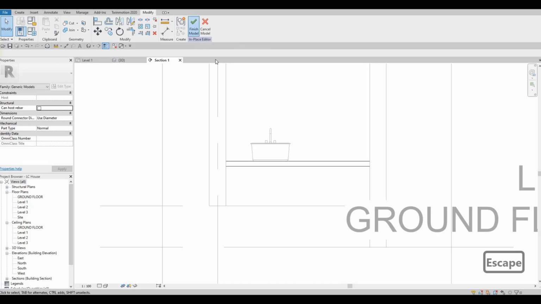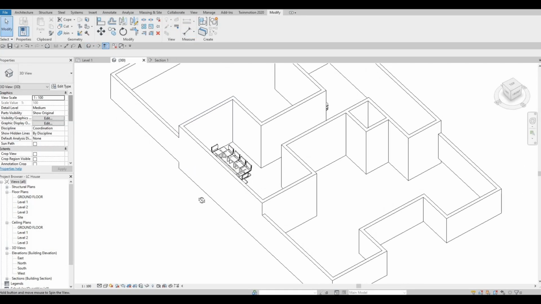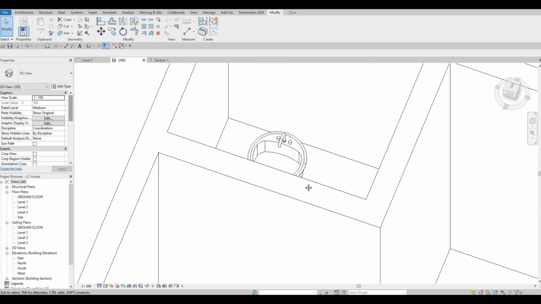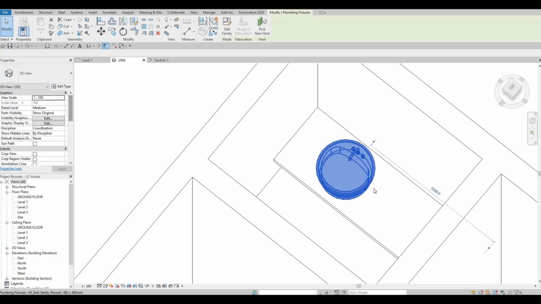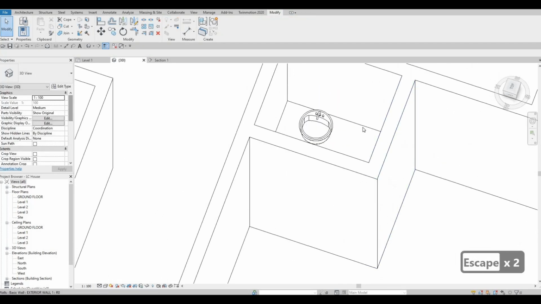And then let's click on finish, and then let's look at it at 3D view just to see how it looks. So that looks nice. At least we have something like that. And then we have a table to represent that one.